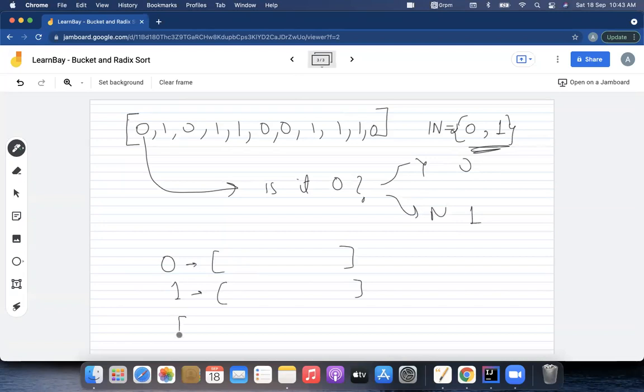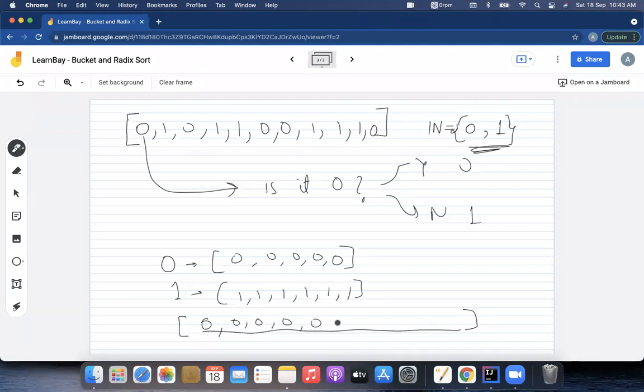And then you just need to concatenate the result and you will have the array, which is 1, 2, 3, 4, 5 zeros will come here. And 1, 2, 3, 4, 5, 6 ones will come here. And you will just concatenate them. And that's your answer, right? And the time complexity to solve this is also order of n, n being the total number of elements in the array.